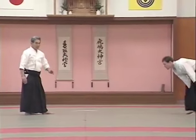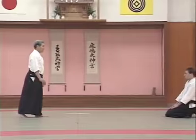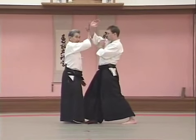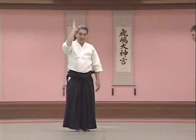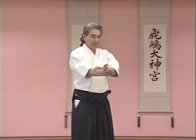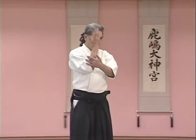I believe we are perhaps the only group who practices Irimi in this way. Irimi is usually done like this. The sword is a bladed weapon. In karate, it is called uchi hidari ode. We refer to it as the mine, or back of the ken. In karate, it is referred to as soto hidari ode. This is completely different.